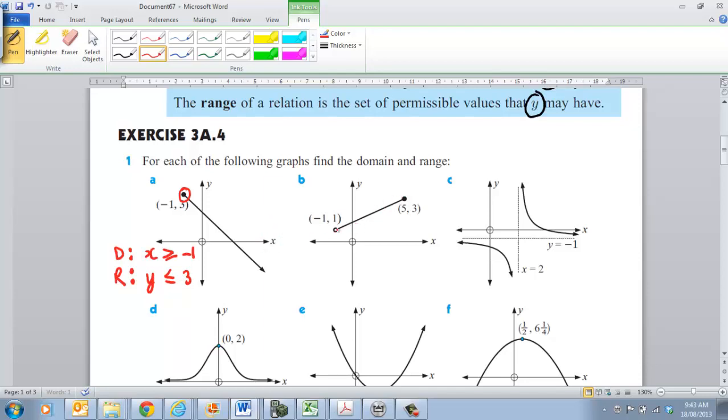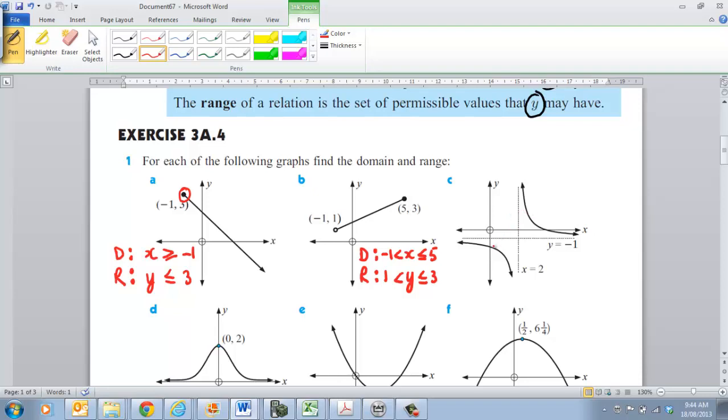This particular one here, we've got an open circle and a closed circle. When we're looking at our domain value here, we could say that our x value has to be greater than -1, but it could also be equal to 5. So our x value is somewhere between -1 and 5. Got the idea? Then we start looking at our range, our y values. Our y values lie between, well, it's got to be greater than 1, but it's got to be less than or equal to 3.